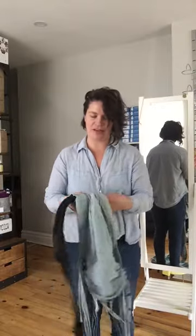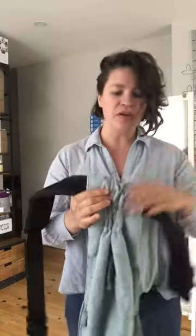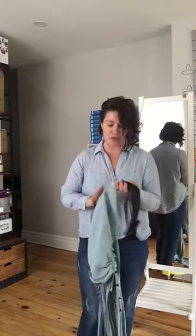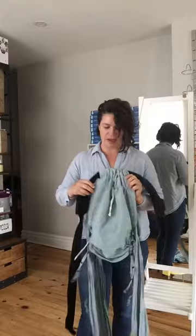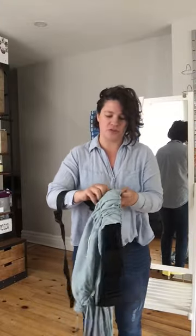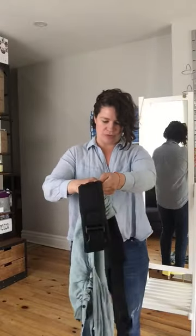Or you can make it really nice and narrow. We've put really small babies in here — newborn. Today my baby is about four months, so I'm just going to make it a tiny bit wider. It's really easy to do and you don't have to do this every time. You just change it as your baby grows.